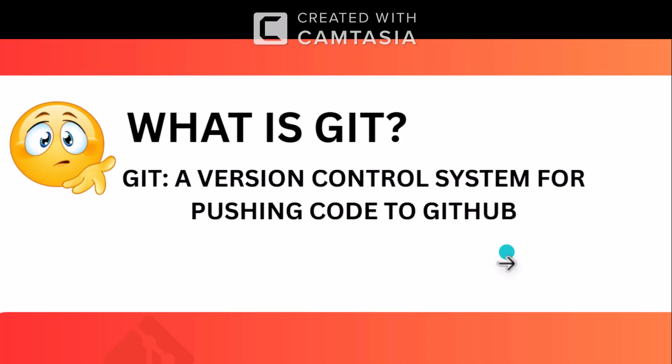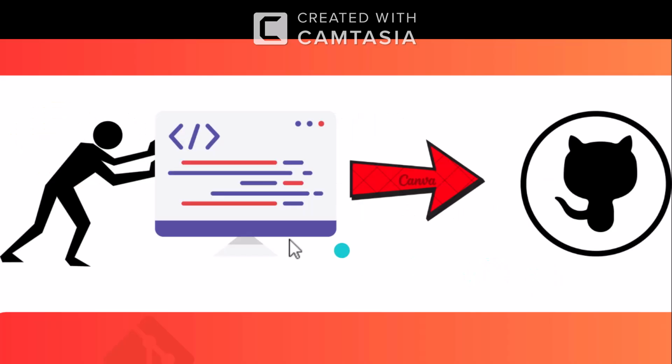It's really great for when you're working in teams or when you're building an app together. GitHub helps you push code from your computer onto GitHub so that someone else can view it or see it on your computer. It's really great for when you're working in teams again, and we're going to be teaching you how you can pull it from GitHub onto your computer as well as push it from your computer to GitHub.